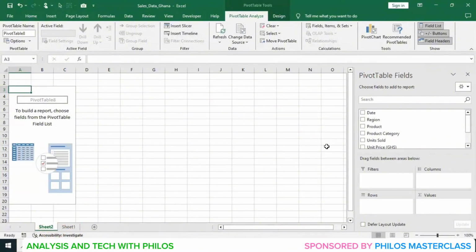Now we are going to select the variables that will be used to answer the analysis question. And what was the question? The question is, which product generates the highest sales amount in each region? When you look at the question carefully, you will see the variable product in it. You also see sales amount in it, and you also see region in it. That should tell you that we are going to make use of product, sales amount, and region. So let's see how to do that.